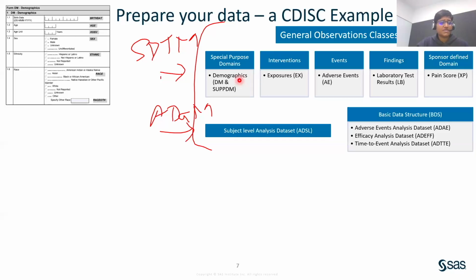So if I just take an example, here you see a case report form of how patient information would be collected at the start of my clinical trial. Once I get the informed consent form signed from my patient, that is when I can initiate the collection of patient information. It would be unethical to pick up patient information prior to signing the informed consent form, right?